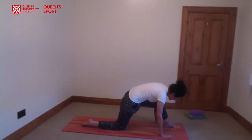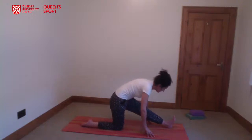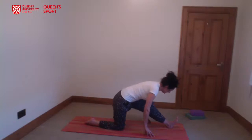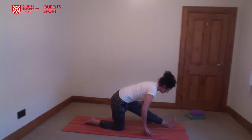Take the hand to the other side, up onto the fingertips. Straighten out the leg as much as you feel comfortable. It can be a bent knee. Breathe in, lengthen up through the chest. Breathe out, fold. And again, drawing the hip back on the leg that's extended.